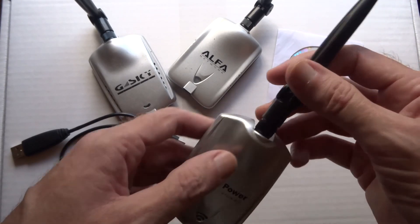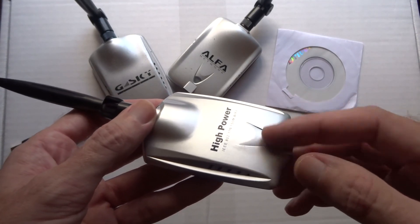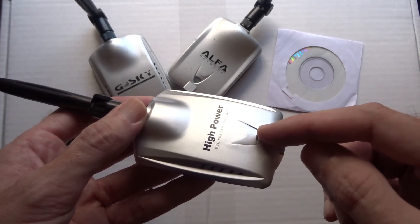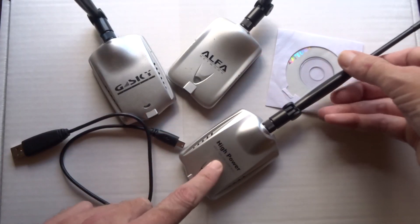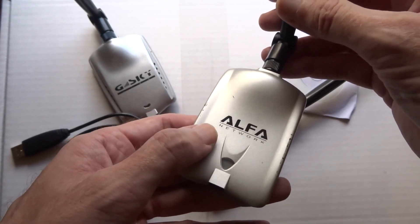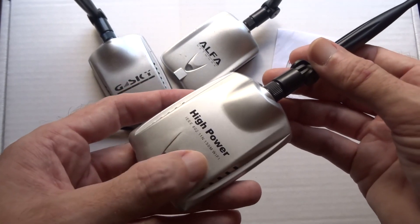When you buy them — they're like twelve or thirteen dollars — make sure when it says the specs on the site or wherever you get it, eBay or whatever, make sure you get the Raylink chip if you're going to use Linux. Because the Realtek chip, which the Alpha cards always come with, just doesn't seem to act right with Linux. Most of these little cheap ones always have the Raylink chip.